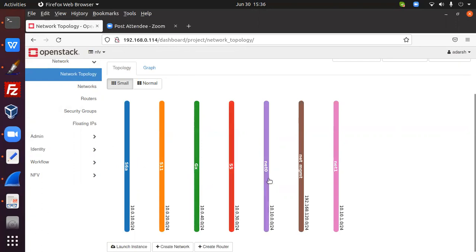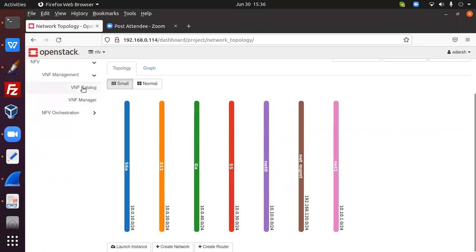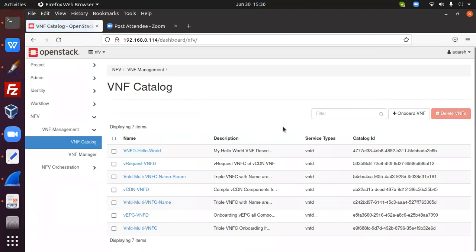On top of these interfaces, I now need to deploy a complete EPC. For that, we have YAML scripts, or you can say TOSCA templates, network cloud templates. We have to design those cloud templates.